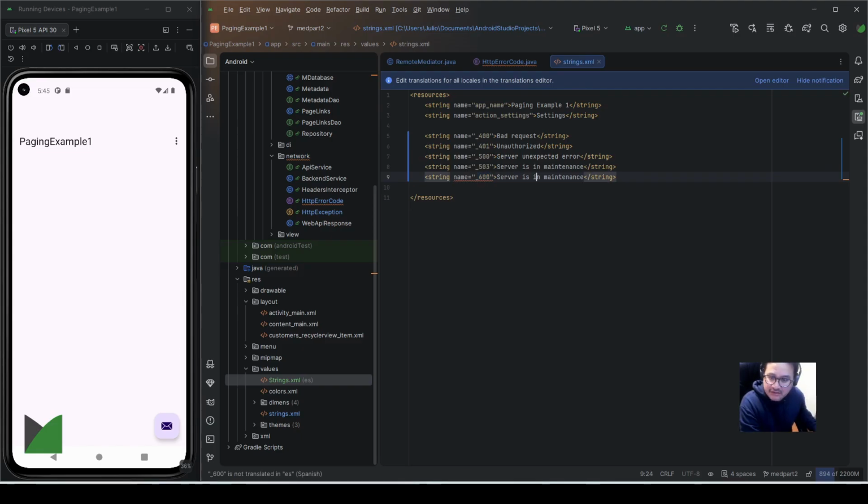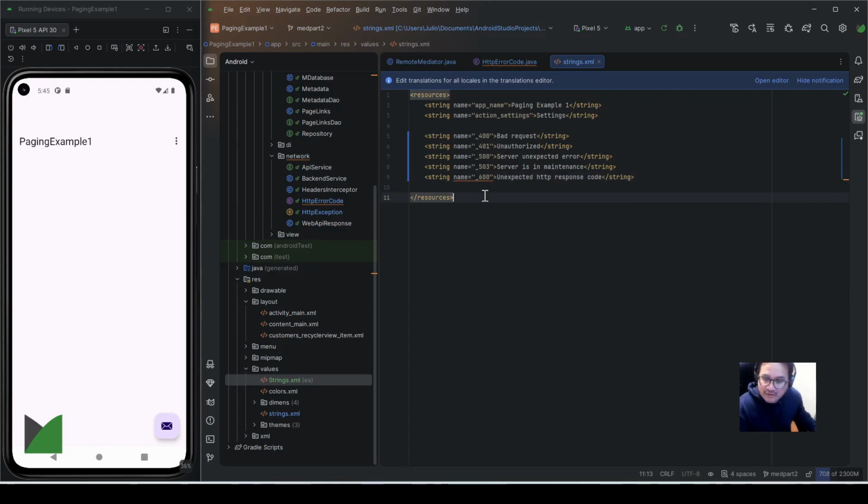So 600, and unexpected HTTP response code.